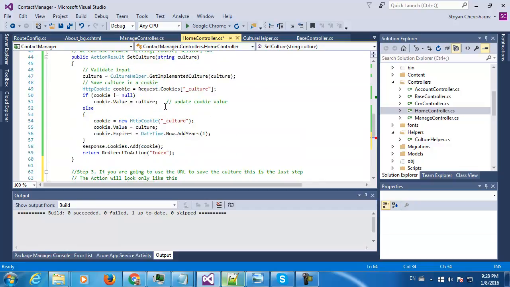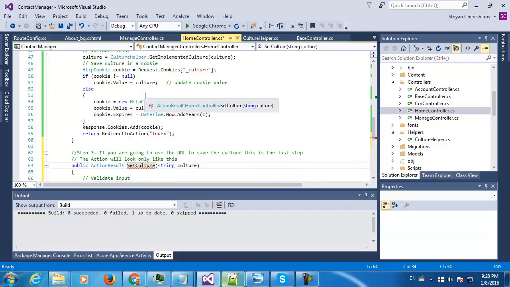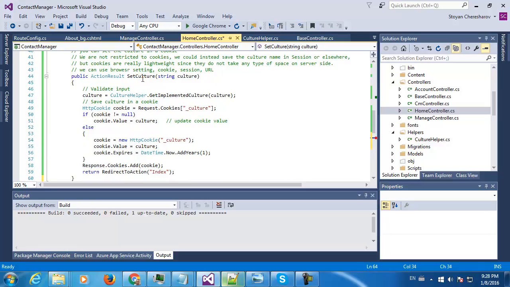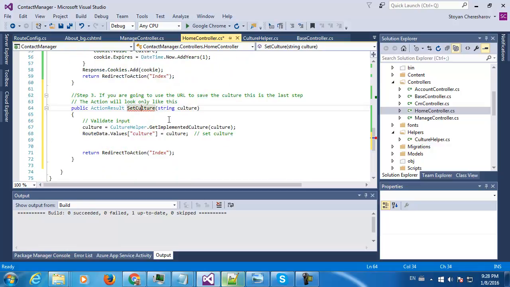SetCulture. Of course Visual Studio right now is complaining because there is another method with the same signature here in the same class. Let's not pay attention to that right now. So the CultureHelper.GetImplementedCulture. So in other words, we have to send to SetCulture somehow the culture we want to explicitly set.